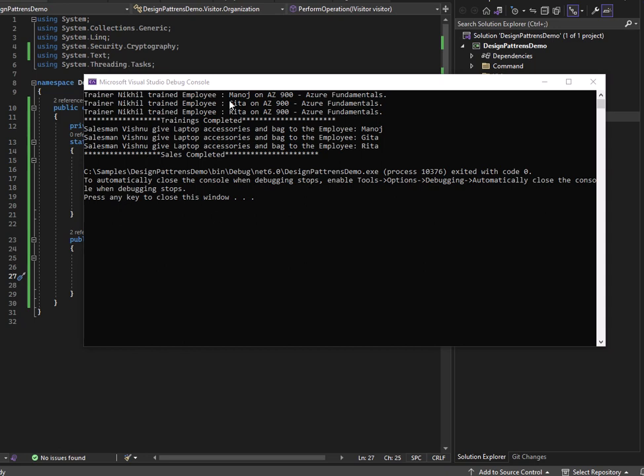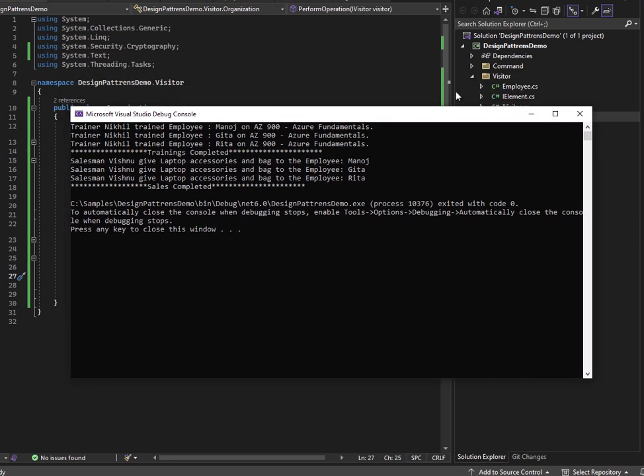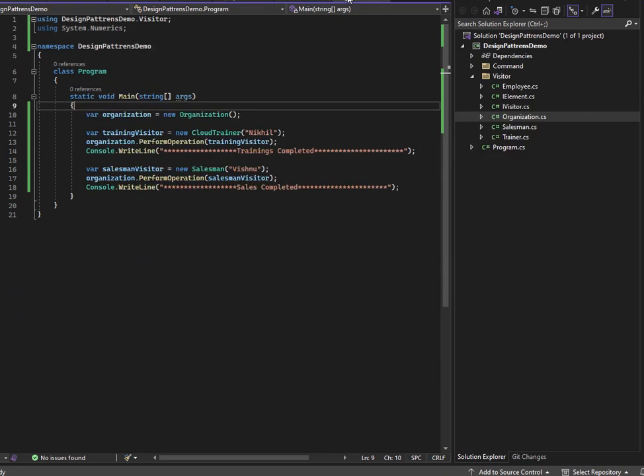As you will see in the program output, let me go to Program.cs now. See guys, there are three steps. First of all, you create your object structure. In the visitor pattern, first you should have that collection or object structure. So I initialized my object structure, which is called Organization.